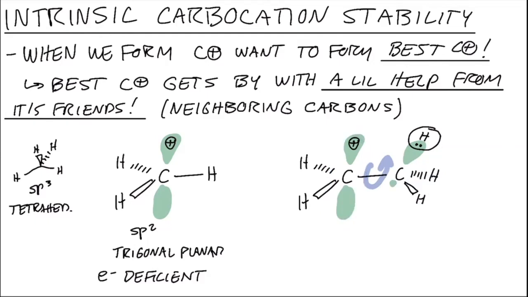And then we have one of our hydrogens, say it's this one, that rotates up into the plane and gives that carbocation a little high five of electron density, and then it keeps going, right? Windmill high five style, where you're swinging your arm really big. But then after that high five happens, one of these other hydrogens rotates up, gets into the position where it aligns with that p orbital, and gives it a high five. So you have these repeated high fives happening over and over again while this bond is rotating.